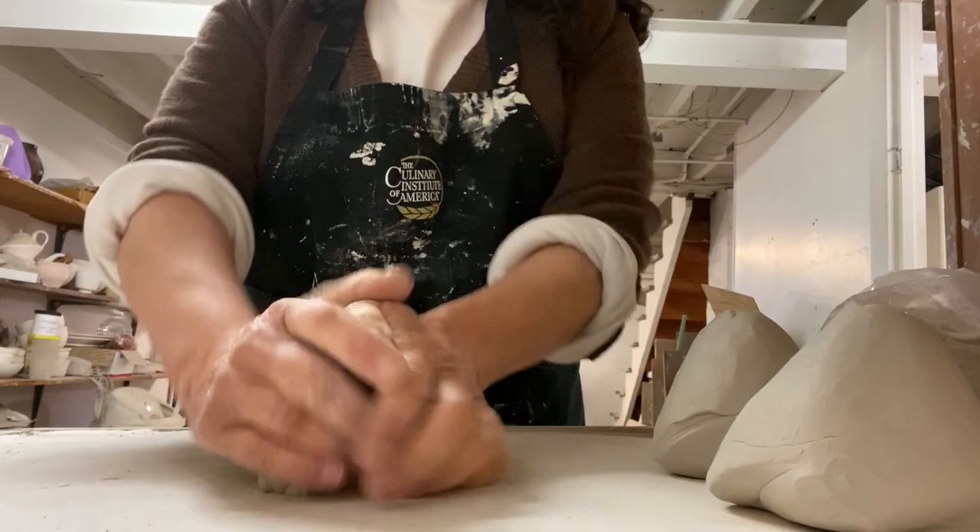I'm putting water on my hands but not all over the clay. I throw with a sponge because that keeps the clay consistently moist without me having to douse it. Can you see that ridge of clay coming up? It's all coming from the bottom. You see how much taller it gets — all from about a pound and a quarter of clay. I'm thinning out those walls. I've got to keep that inside hand really steady and still. I keep the inside hand steady and my outside arm right into my body, because you're going to have more strength doing that.